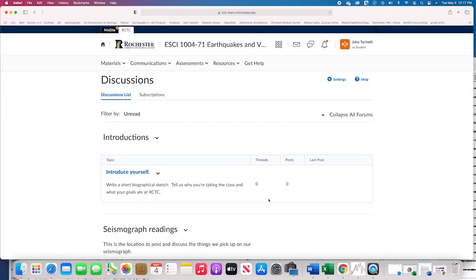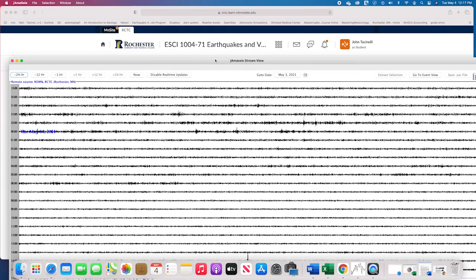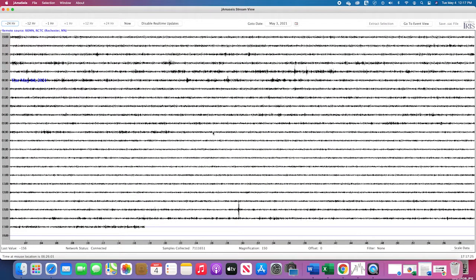So what else about this? Oh, software. So as we're going through, we're going to be using some software, including this. This is the JAMAsize software. I don't know how to pronounce it, but either way. And this is software that you'll be installing, and you'll also download quite a bit of data.